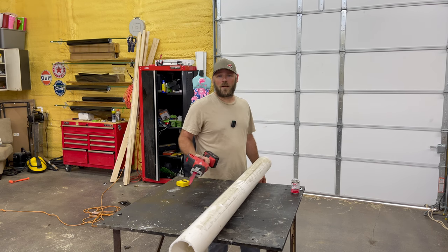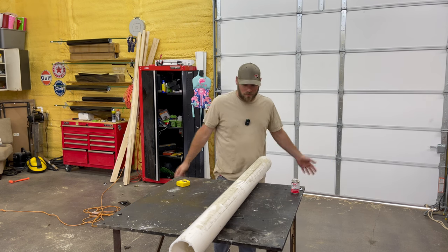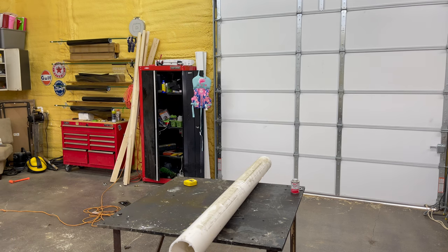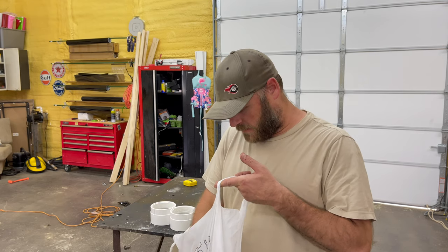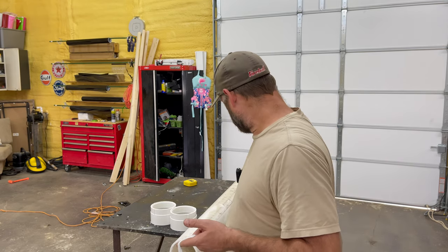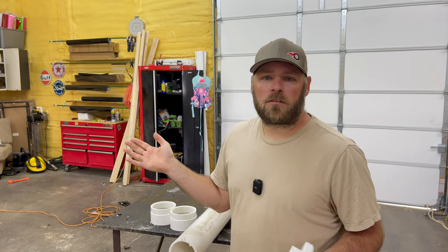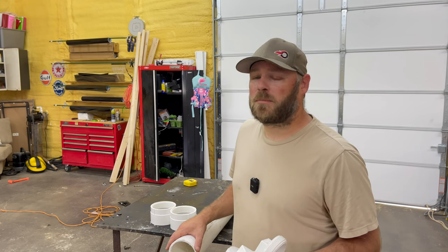It may not look as good as these $400-$500 ones, but it'll do the job. I don't live on a golf course, you know. I got some fittings and some eye bolts with lock nuts. It's funny this guy commented to build this because I already had it in my mind — I just planted like four acres of Bermuda grass. We just built a house and it was in a field, so I spent like $800 on Bermuda grass seed. I was kind of looking to build one of these anyway.